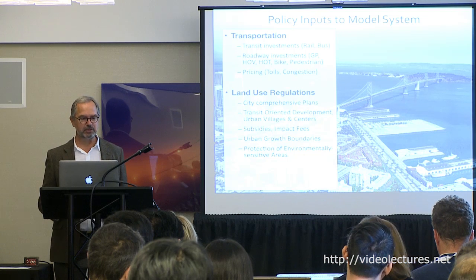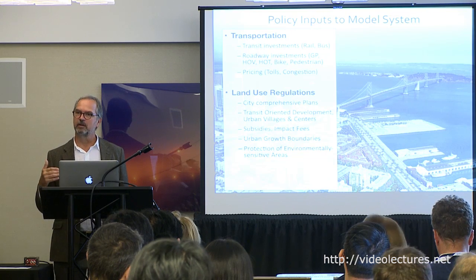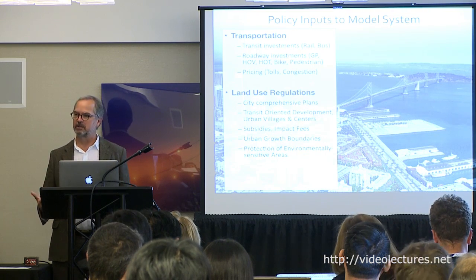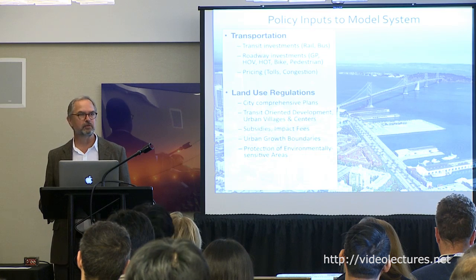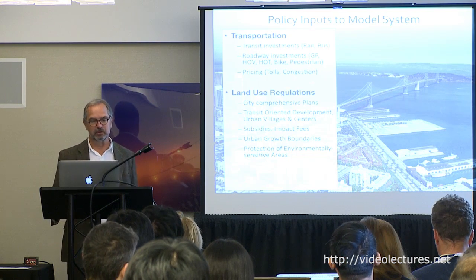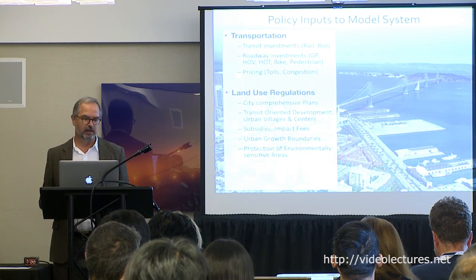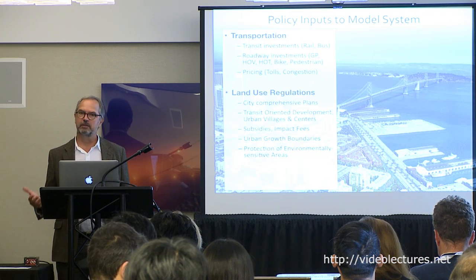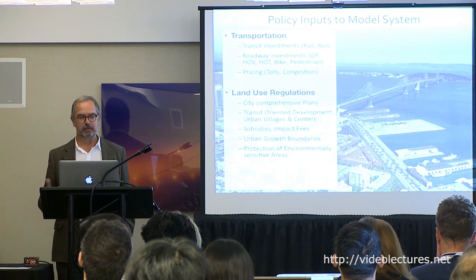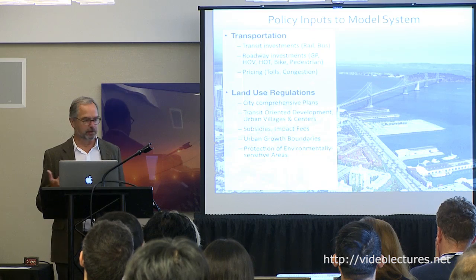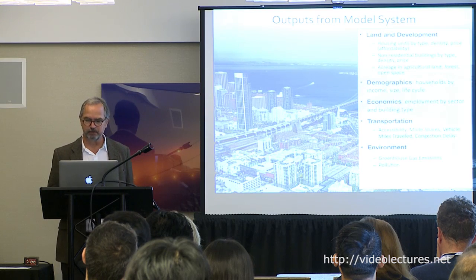If you've come across any of the bridges, you've paid tolls. Increasingly, we're looking at strategies that are price sensitive based on the level of congestion. So it's more demand responsive, in the way that you pay peak period pricing for phone service or other things, electricity. On the land use side, we're looking at a variety of local government tools, from comprehensive plans to policies promoting transit-oriented development, subsidies and impact fees to try to capture the external costs of development, urban growth boundaries to try to protect open space, and other sorts of sensitive land protection.